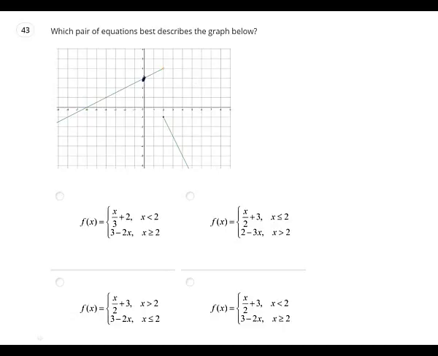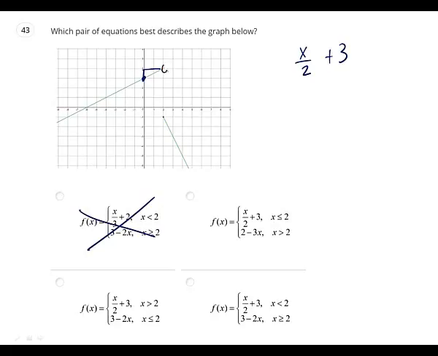What's the y-intercept on this line right here? 3. Okay, so we know it's a +3. What's the slope? Up 1, over 2. Up 1/2, which is really the same as saying x over 2, isn't it? All right, so if I don't have that equation, I'm crossing it out, so that one's gone. Okay, all the other 3 have that.